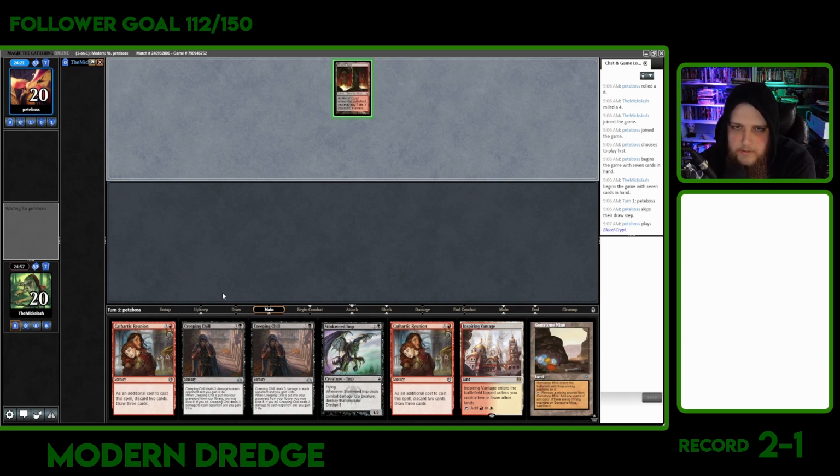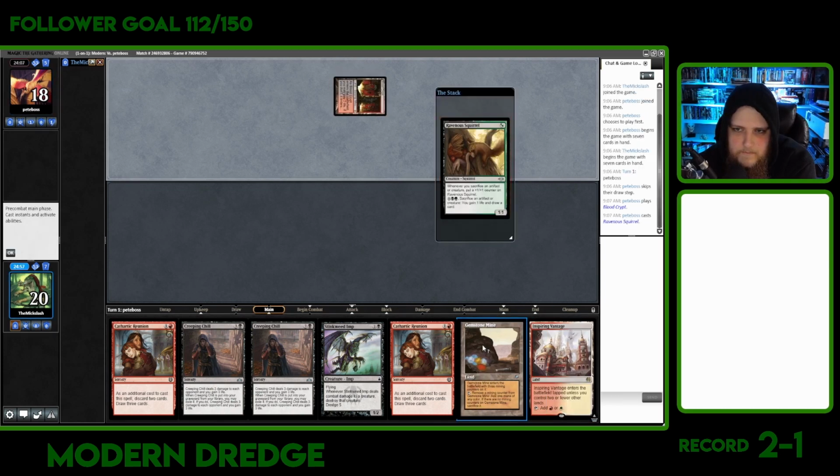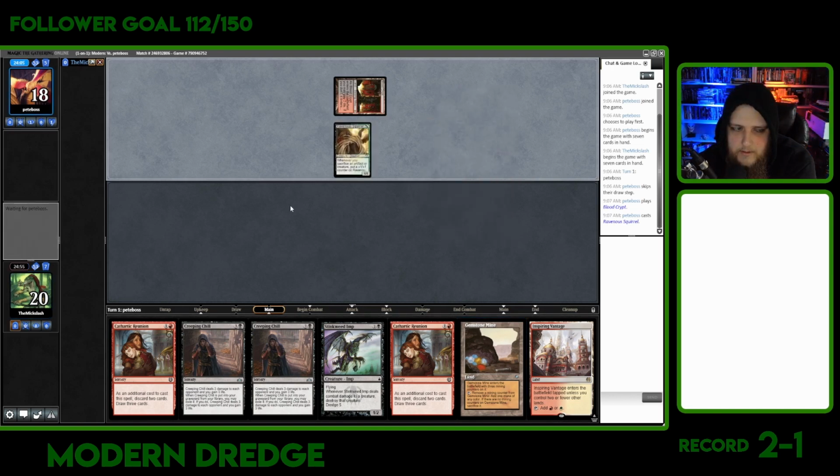Blood Crypt. Debating if he wants it untapped or not. Once it untapped, and now is going to play Ravenous Squirrel. So we got a food deck here that could have built-in graveyard hate. So something to think about.